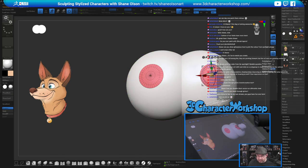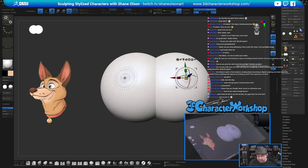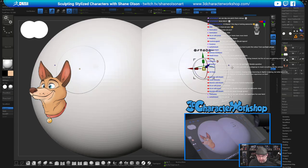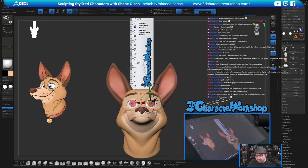Actually, I'm opposite here. Let's see. Apply. Okay. There we go. Project all. There we go. That's what I wanted it to look like. So it matches that surface exactly. All right. Then just pull it out away from it a little bit so it has the same surface, but it's not embedded in it. Okay, let's see. Turn off these other ones I don't need anymore.